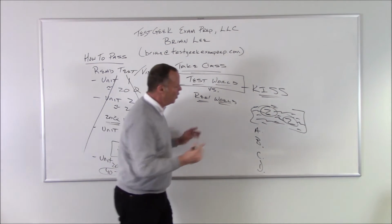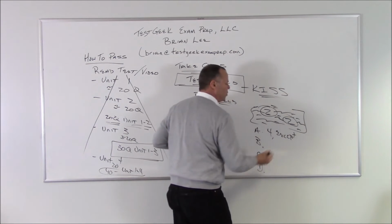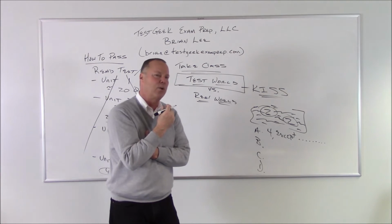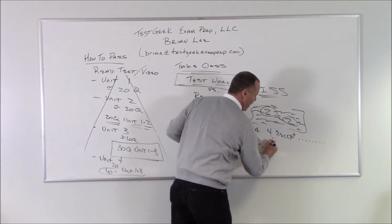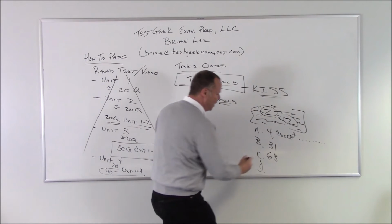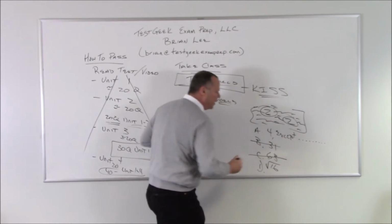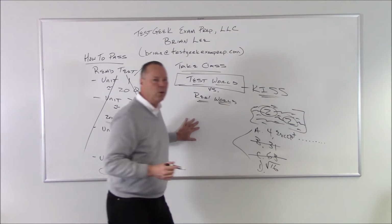Here's the second challenge. One of the answer choices might say 4, except during months when there's 2 full moons in months ending in the letter R, which kind of sounds attractive to your rational brain. It makes sense. It's reasonable. Okay? Another answer choice might say 31. Right? Another answer choice might say 63. One answer choice might say the square root of 16. Okay? So, almost every multiple choice exam, you can fairly readily eliminate 2 of the 4 choices. Okay? But then the last 2 get pretty close.